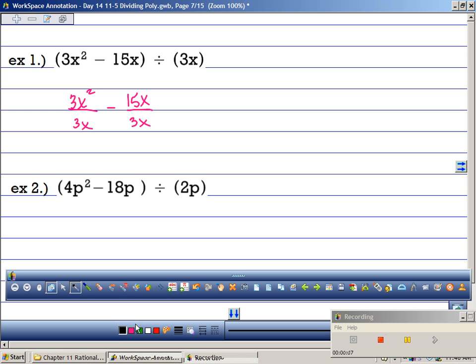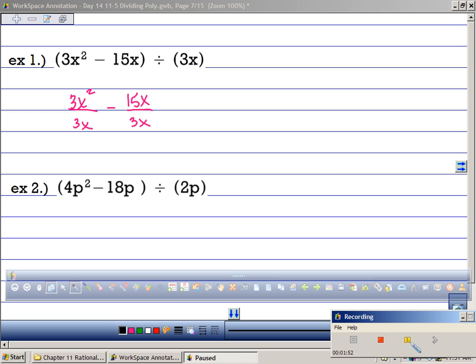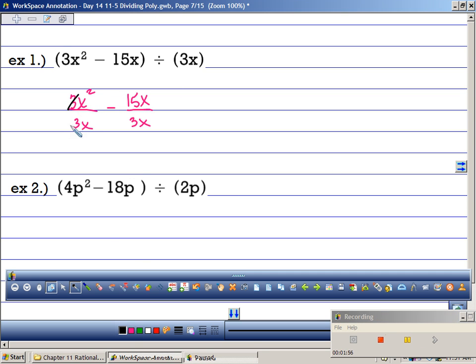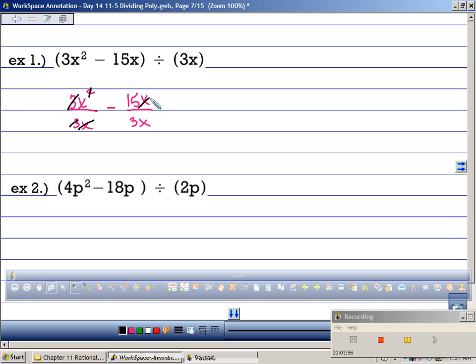Then all you have to do, hold on. All right, so now we can just factor these individually. So I'm going to factor that out, what's left? Just an x. And up here, these go away, and when I cross off the 3, what's left over? 5. But I think this is too messy. On the next one, I think I'll factor as I go. So this is just x minus 5.